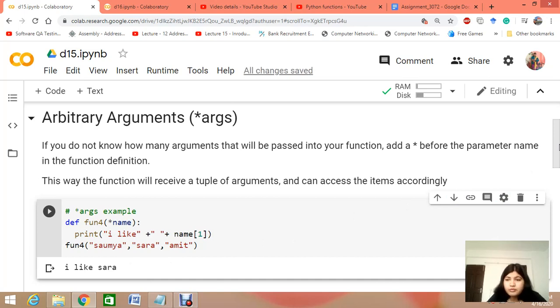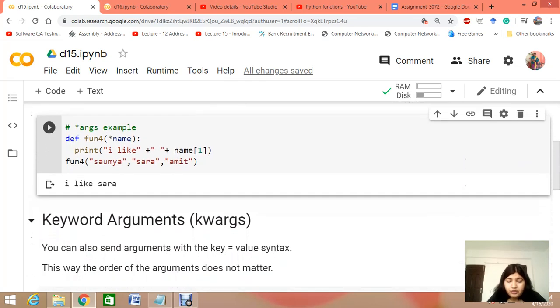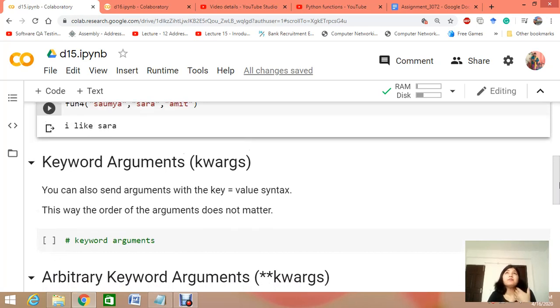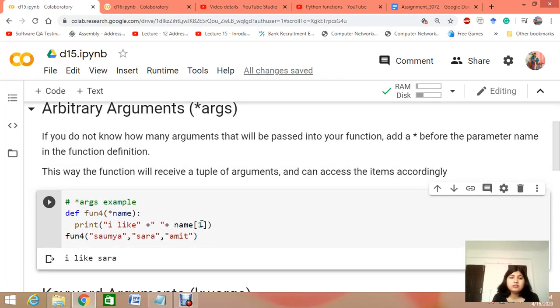Now there is another way of passing the parameters, which is on the basis of a key. The argument will come with the key value. So if I define certain names, rather than writing the arbitrary argument, say name 1, name 2, name 3, then I can just provide the values. As you can see here, I have used name and an index value, and the name has been selected. What if, while passing the arguments in the function, the order of names is shuffled? Then my choice will be different accordingly.